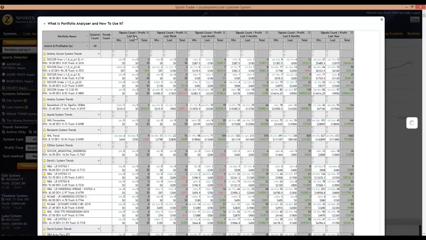So over the last day, you had this many wins, this many losses, and the totals. Okay. Over the last week, you take a look and see you have that many wins, that many losses, and the total number of signals, as well as the profit that was made, the total profit. So we're talking about the net profit, basically, that was made from these particular trends under this system. So you can see how detailed this gets.